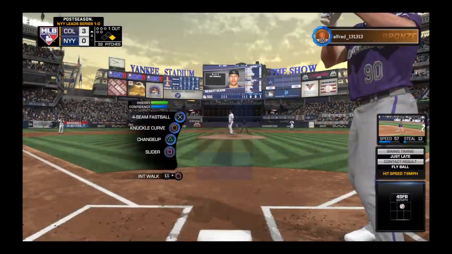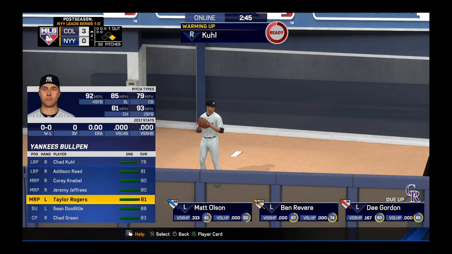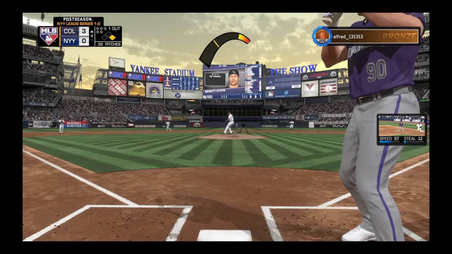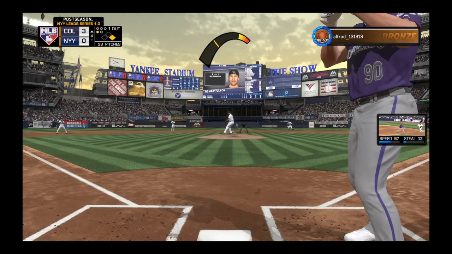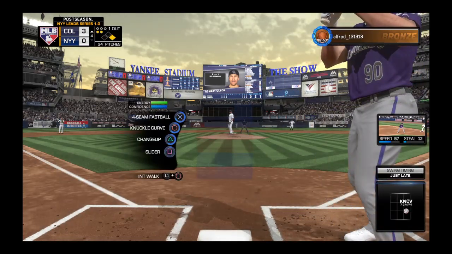Stepping in, Matt Olson. He's 0 for 1 thus far. Matt Olson. Right-hander starts to loosen out in the bullpen now. From the stretch, here's the pitch. Right on the corner, a fastball that he takes for a strike. Swing and a miss, and he's quickly in the hole 0-2.